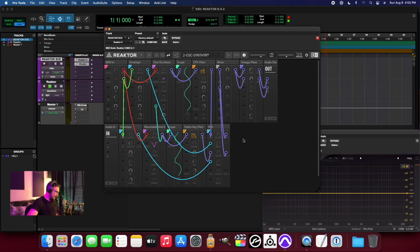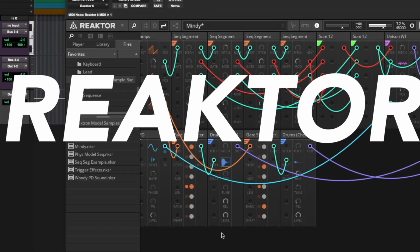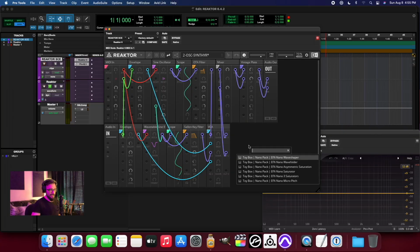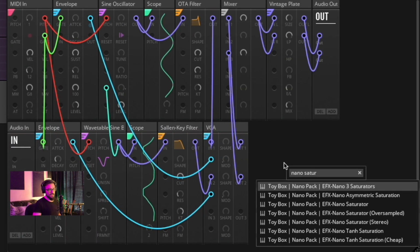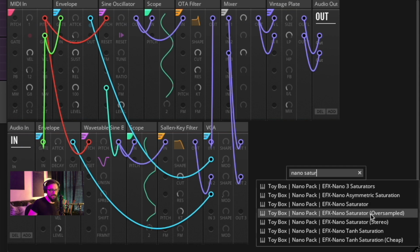What is up, everybody? It is good to get back in the studio today to check out the Saturator module within the Toybox Nano Pack 2 library. I'm just going to start searching Nano Saturator, and I'm going to pull up the basic Saturator, not the oversampled Saturator, but the basic one.